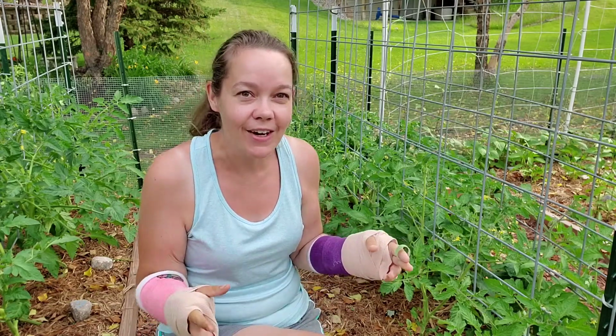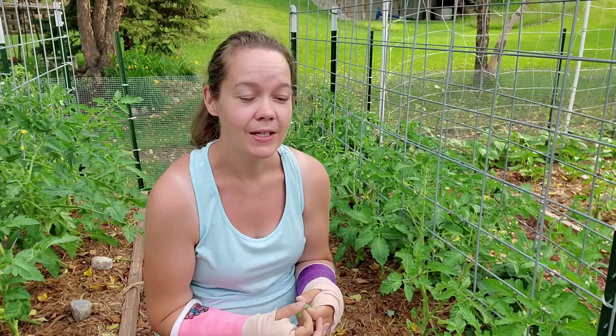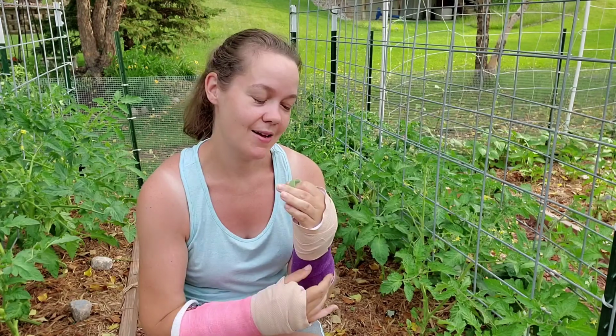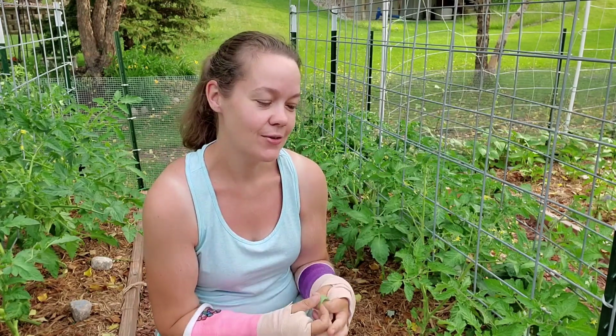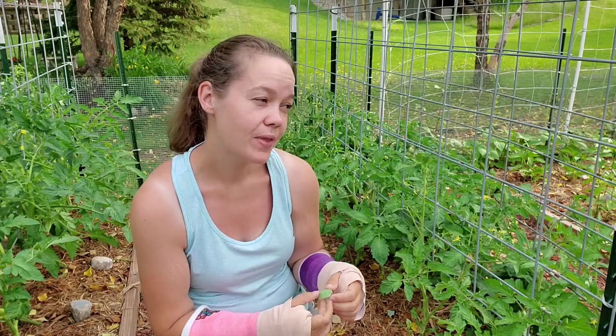It's the middle of June, so this was the beginning of June, and being a lover of gardening, it was really hard for me to know that half of my summer would be spent in casts, that I wouldn't be able to use my hands, I wouldn't be able to get them wet, and so as you can imagine, gardening is going to be a challenge for me this year.